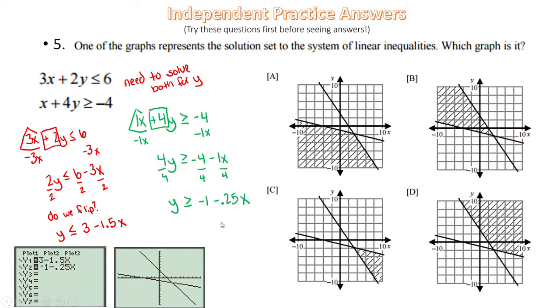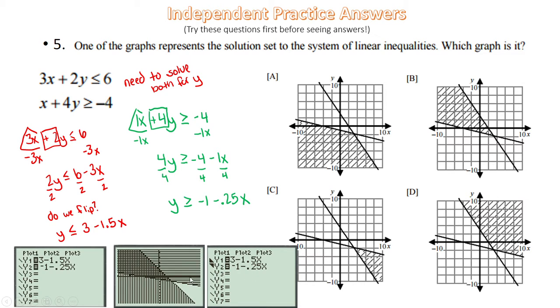Look at the graph. Now this time when I graphed it, my first line coming out is this one, and that would be shaded below. My second line coming out is this one, and that would be shaded above. Now if you can't visualize where they cross, then change the first equation to be a down arrow and the second equation to be an up arrow, and then they double cross right here. So that answer would be B.